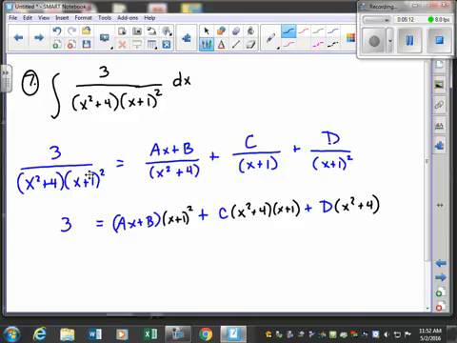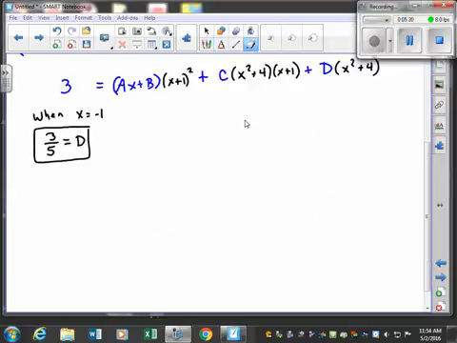Okay, now just like we've done before, what if I wanted this term to cancel? What would x need to be for me to get a 0 here? Negative 1. Okay, so we can do that step and then afterwards plug that in and then do process of elimination. That's an easy part, but let's go ahead.